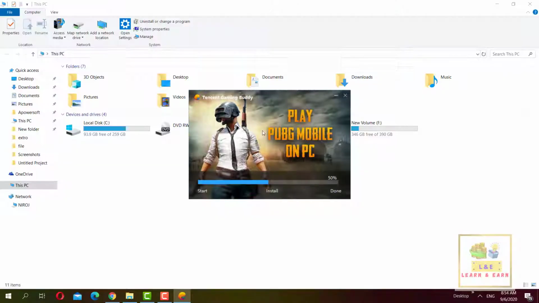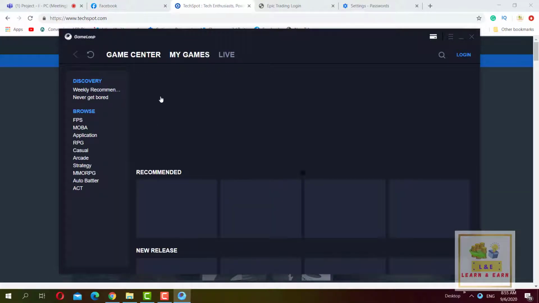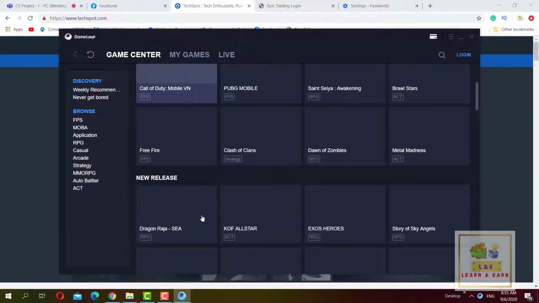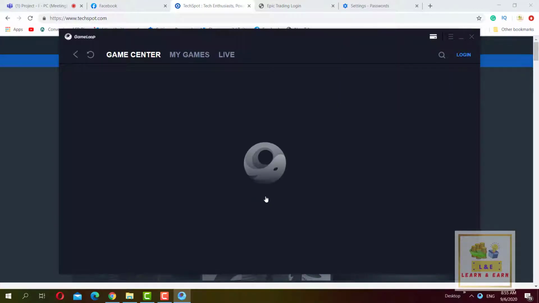Once your download is complete, it will show you this type of interface, and we can search PUBG Mobile or other types of games like Call of Duty, Free Fire and others too.